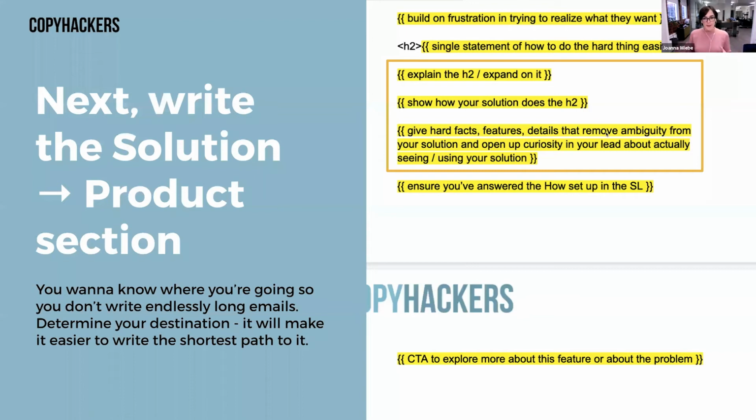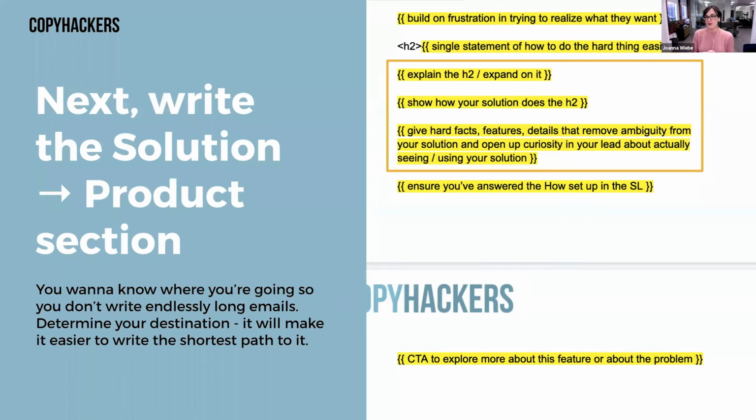All we want to do at that point is remove ambiguity, right? So if you've said, here's how you do this, get into explaining how you do this, and then prove that this is how your solution does it well. That's what you want to do, and do it rapid fire, pretty quickly. And the reason that we want to start at the bottom rather than starting with, what's my hook? What's my hook? Instead of worrying about that, we want to just start at the place where we're trying to get to.